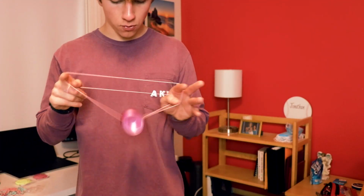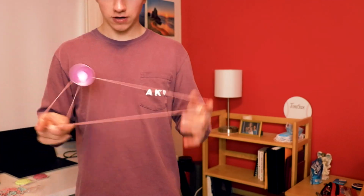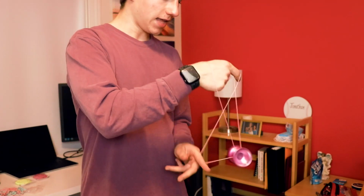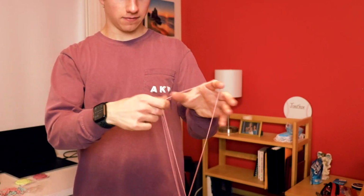The slack moves quick. That's something I've noticed. This string is so whippy that the slack itself is moving really, really quickly. So that's a super interesting fact for sure. Yeah, oh my gosh, feels really fast. That is super, super cool.